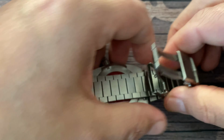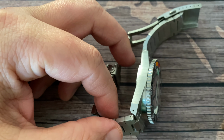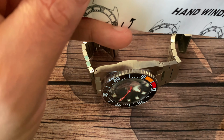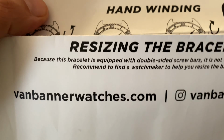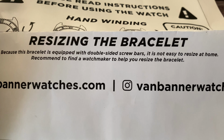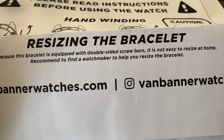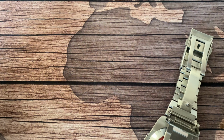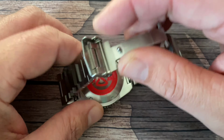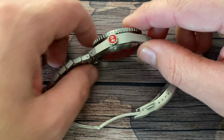Even the box with the instructions says that they would recommend this go to a jeweler, as you can see right here: "Because this bracelet is equipped with double-side screw bars, it's not easy to resize at home. Recommend to find a watchmaker." So, if you're a DIYer like myself, I refuse to do that. I was able to do it pretty simply. These don't give me a problem.